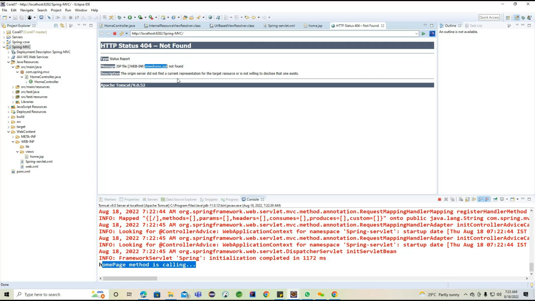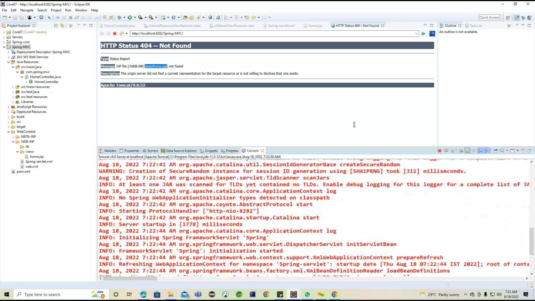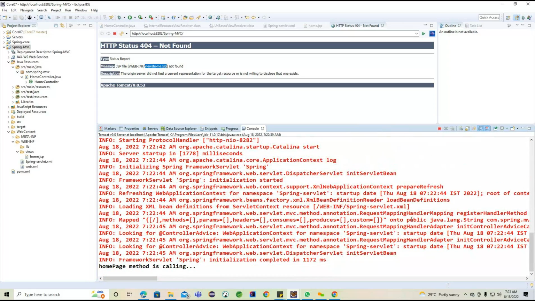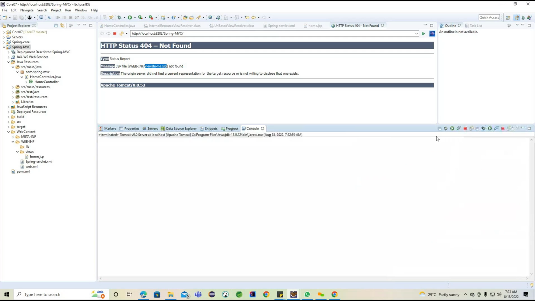Getting the point? Views home.jsp. The path we gave is wrong here. It is trying to load the home.jsp, but the configuration we provided is wrong. It's trying to load the views homepage.jsp. Now if you see here, we are not going to get any exception, nothing is there. These are all just logs, information it's trying to load here. Okay, so what mistake are we making here?